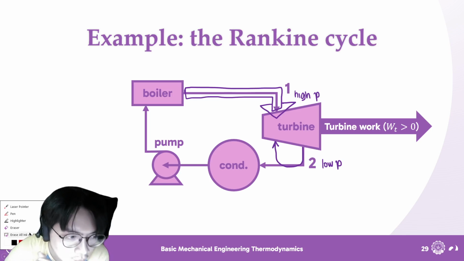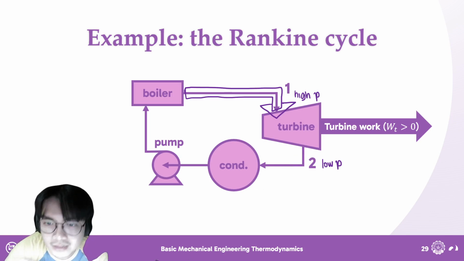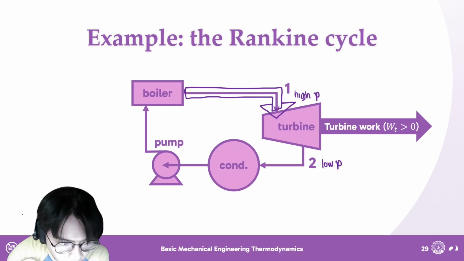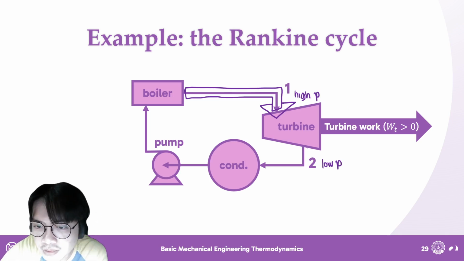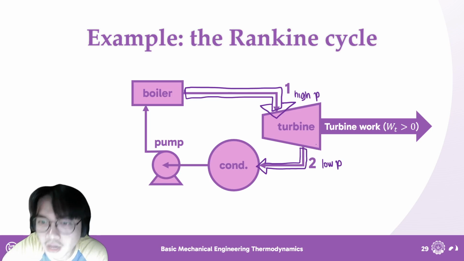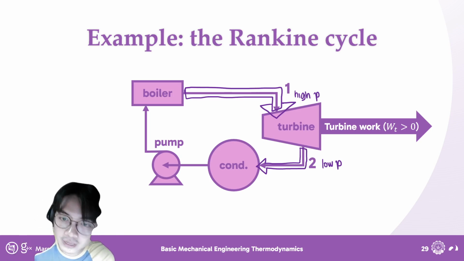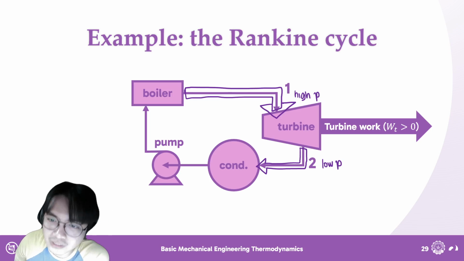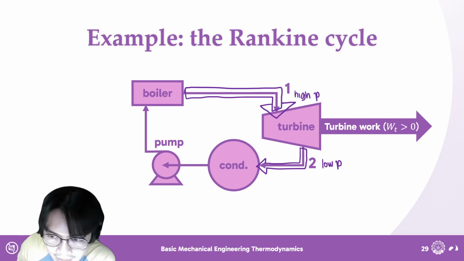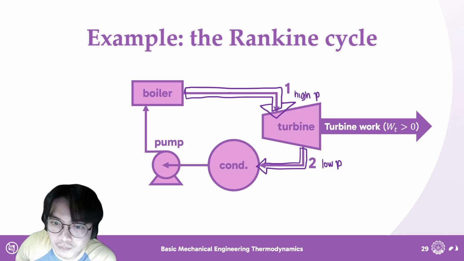So our goal for the rest of this cycle is to bring this state back into high pressure. And how will we do that? We know that this doesn't have as much energy as it had. And the thing is that we can use a compressor, right? A compressor compresses the thing so that it becomes higher pressure. But it's going to take a lot to compress a gas, much less a really hot gas. It will ruin your equipment if you try to compress a really hot gas. So a better, safer option would be a pump that works with liquid water.